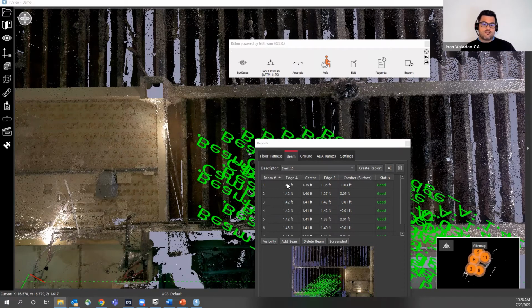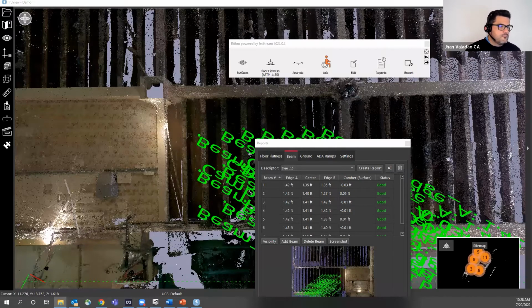It's going to say that this beam is 1.4 feet above what it believes the 0, 0 is, and that's the base of the laser scanner. So that's what this 1.3 feet is. Over here, you've got probably 0.7 feet off 0 feet from the other two areas, but it still says that's good.